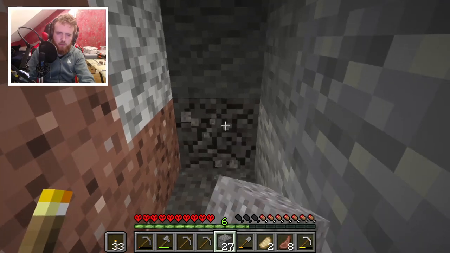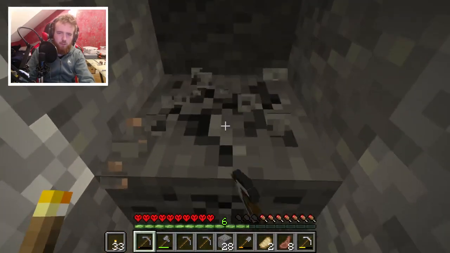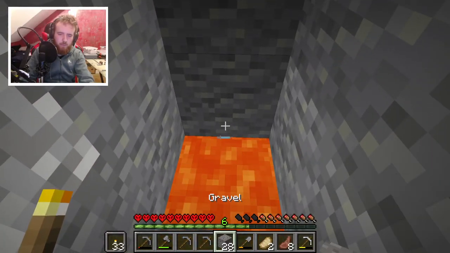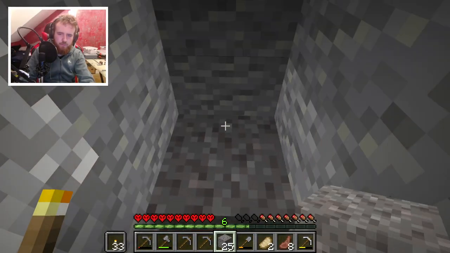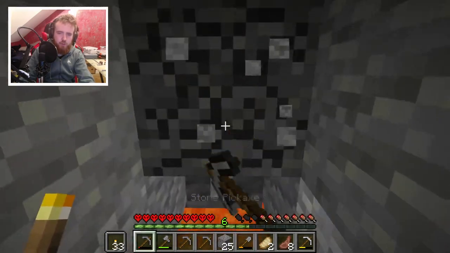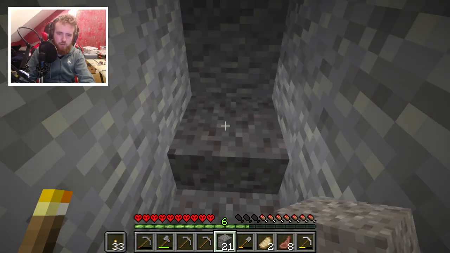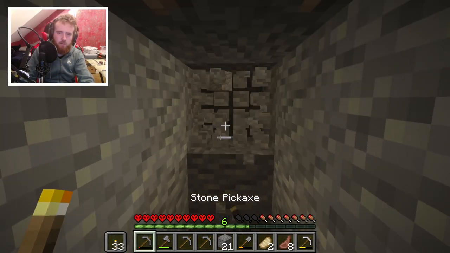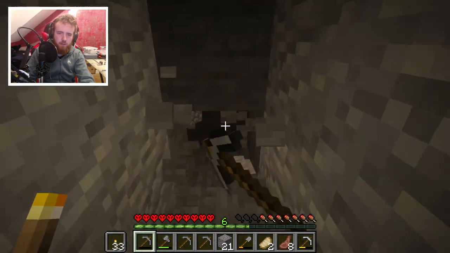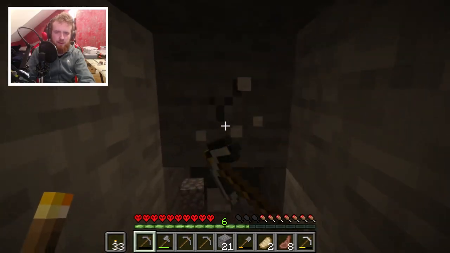1, 2, 3, 4, 5. Oh, yeah, it's always 4 blocks deep. Okay. Ooh, more iron. That's nice. Lava again. I have to be very careful and not accidentally push forward too far. And there's another one. 2, 3, 4. There we go. All right, now we have successfully passed the lava safely.